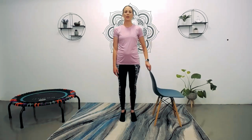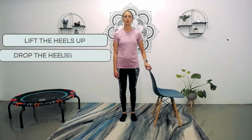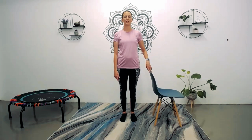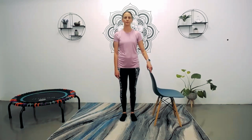And you're coming up high onto the toes, so you're lifting the heels up, and then very slowly, we'll drop the heels back down. We have 15 of these. Right, so make sure toes are forward. Let's go. We're lifting up nice and high, and gently release.